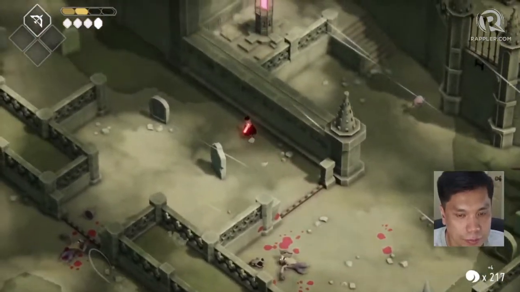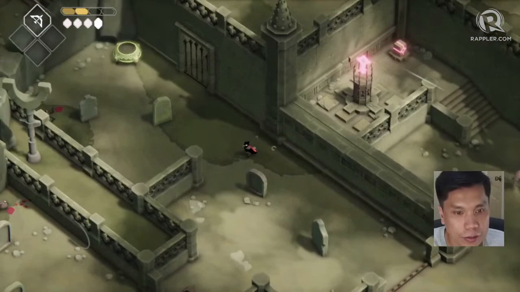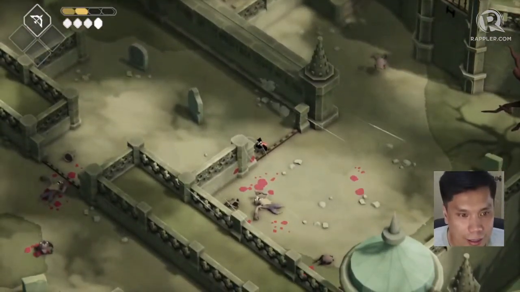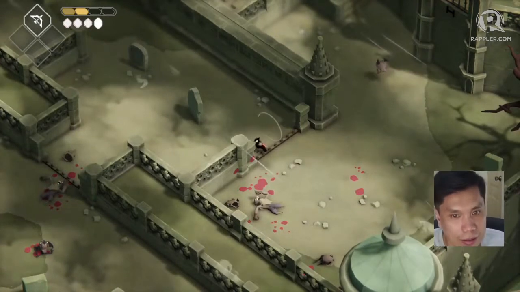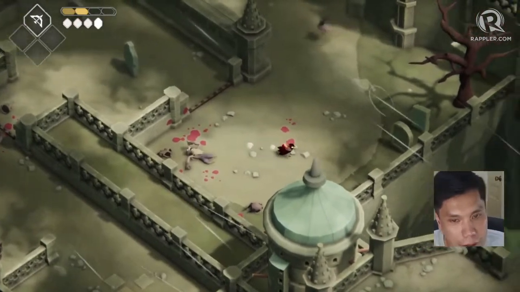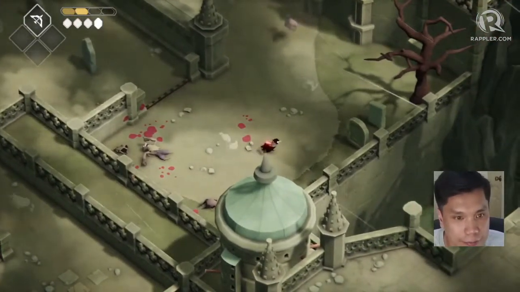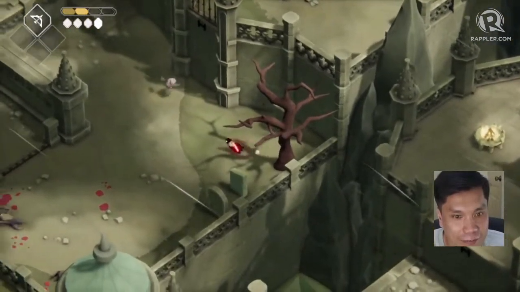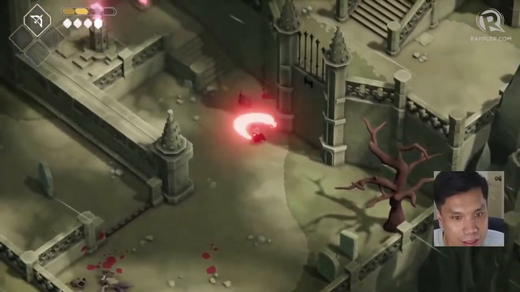So, yun, medyo gets nga yung Zelda comparison because of the way you attack and the feel of the combat and your life there on the upper left corner. Instead of the hearts, you get these geometrically shaped life buttons.